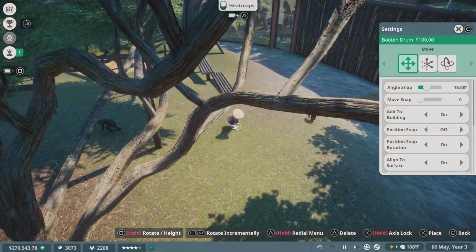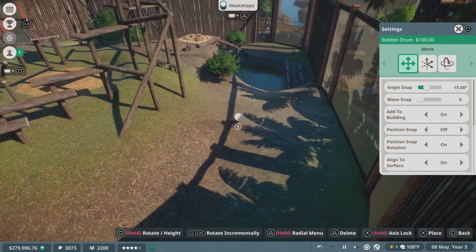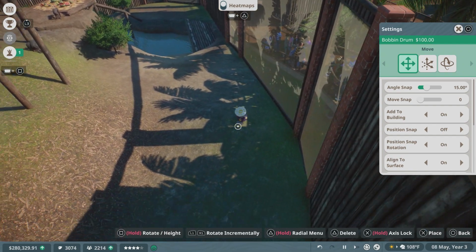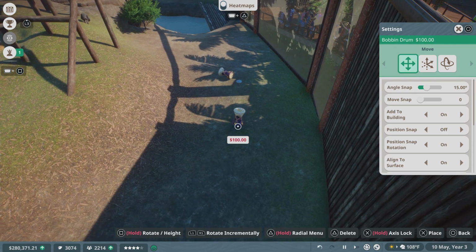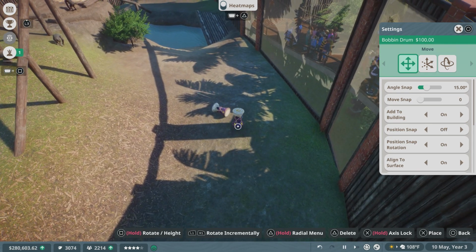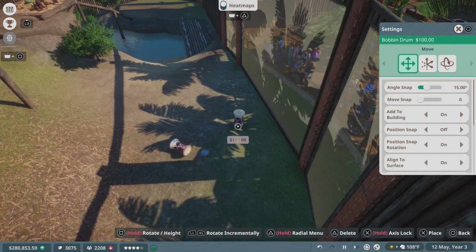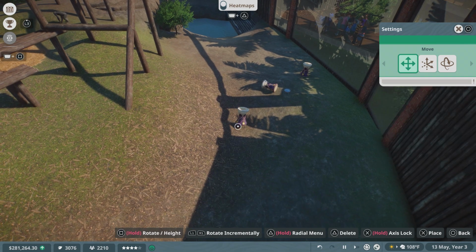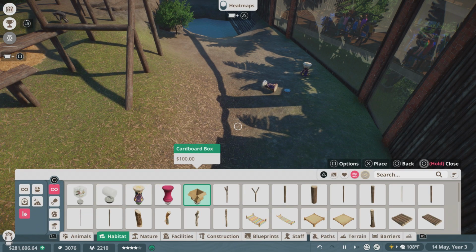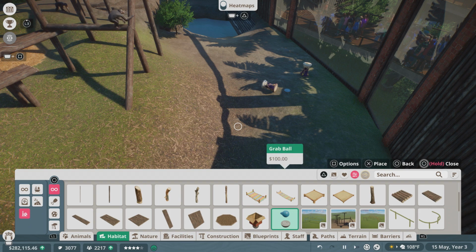Where to put the drum, though? Everybody wants to watch it play the drum. Heck yeah. I think we should put it right here. Aw, it fell over. That's fine. She'll pick it up and play with it. Maybe another drum. They can have a band. Alright. Bonobo, come bang your drum. Come bang your drum. Oh, a ball.